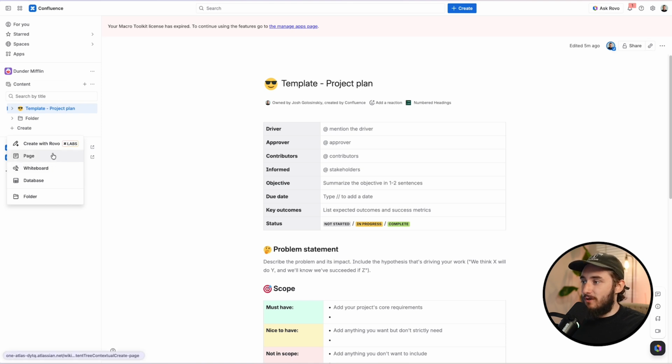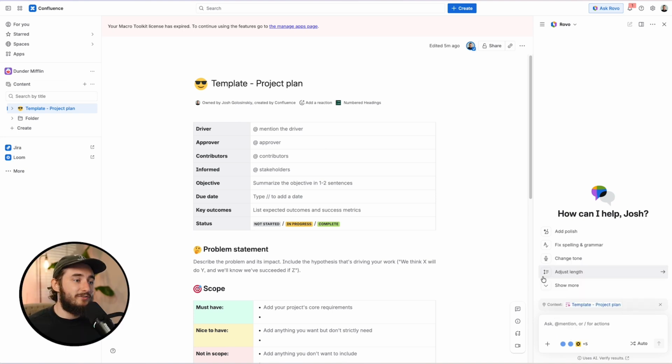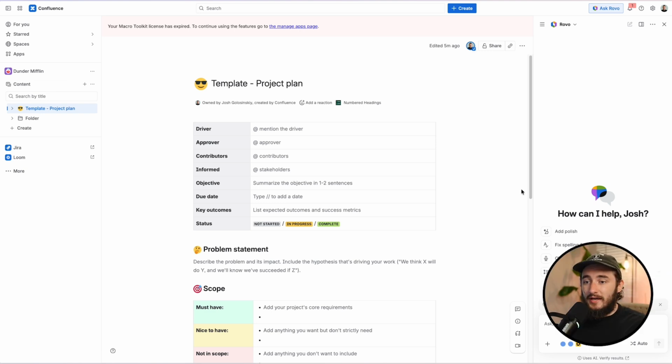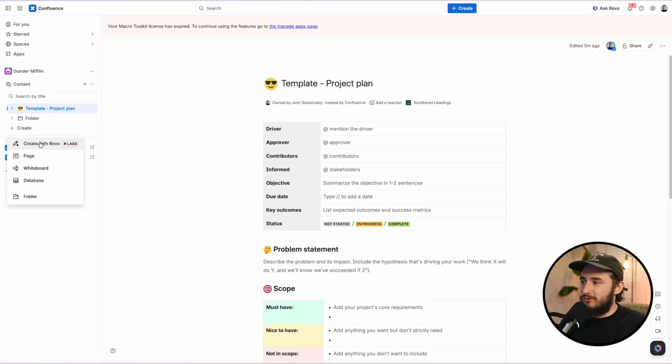We already have our page option. We can create with Rovo, which is Atlassian's AI, and you could tell it what you want it to have in the page, and it'll craft it and create it for you. I tend not to use this because I'd rather create the page first and then collaborate with Rovo using this Ask Rovo button on the right side, telling it to update information, pull information, and take action on things for me. So that's how I like to do it. For now, I'm just collaborating with AI rather than creating with AI.